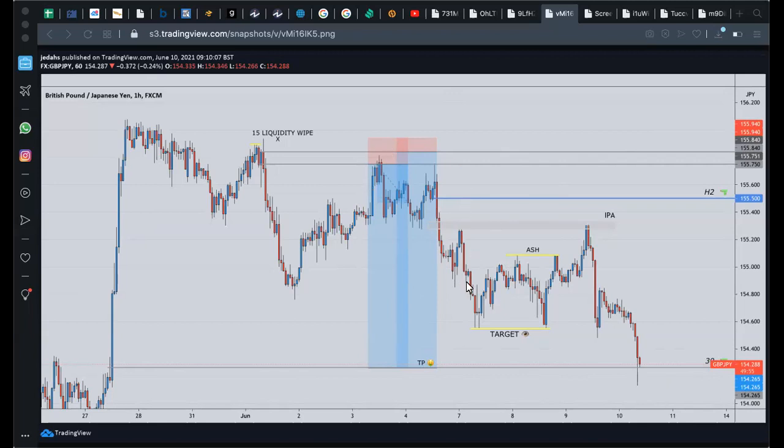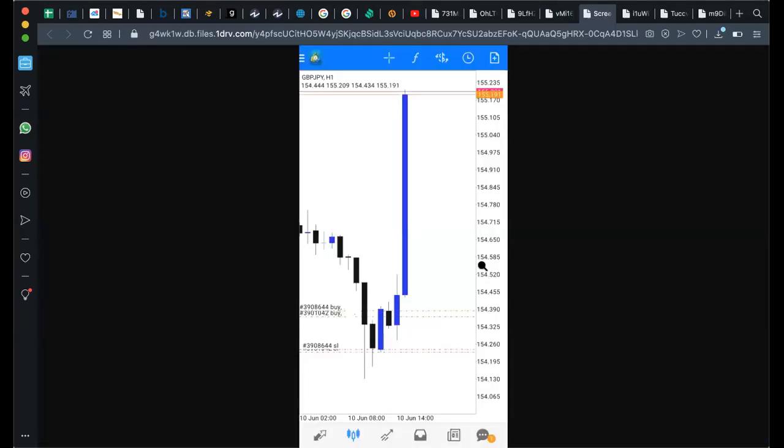The reason why we sell to certain areas is to potentially get ready for a new buy. So when we sold here two weeks ago, I had the intention of actually buying down here to potentially make a new leg high. As you can see from this print screen, we're in and around that 154390 level — that's what I actually bought, but I wanted to see the bullish price action before we had a confirmation for a breakup.